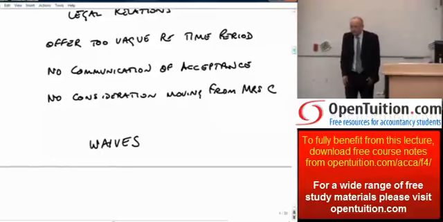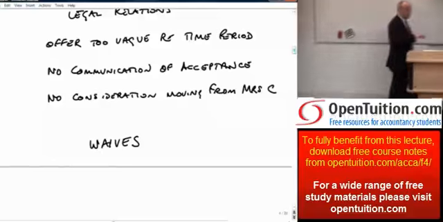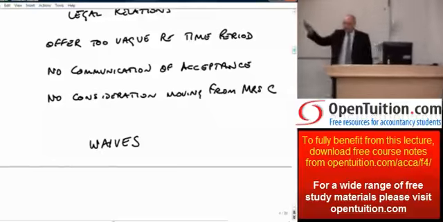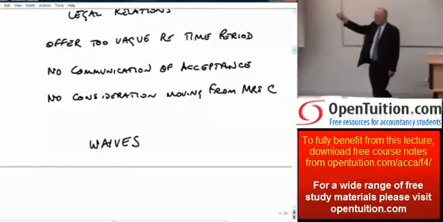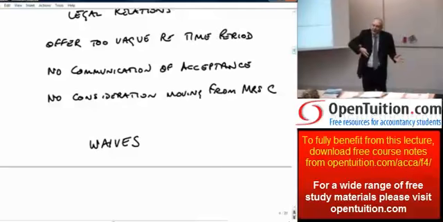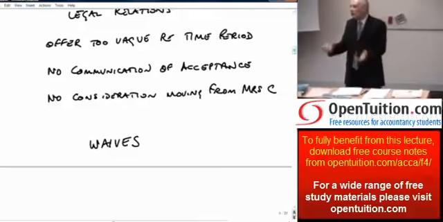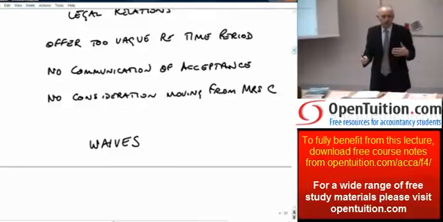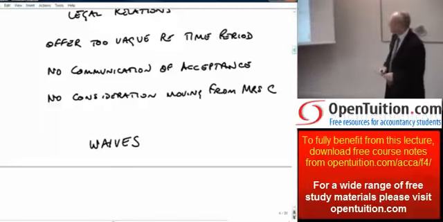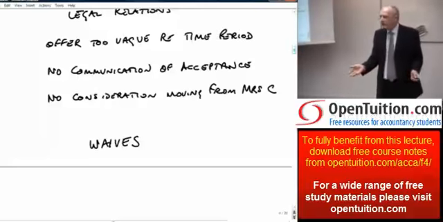So it's a big, big case. And it illustrates a number of points, like offers can be made to the world at large. And communication of acceptance should happen, but may not. And offer terms, the terms within a contract shall be clear and not capable of misinterpretation, the offer period too vague. Intention to create legal relations.